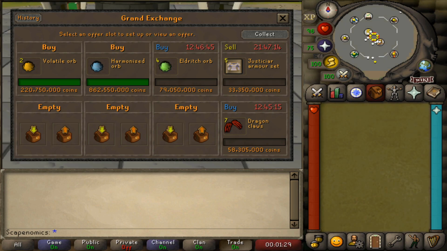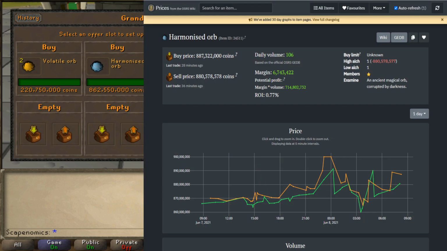I just woke up and logged on, and wow, do I have some exciting news. The Harmonized Orb right now is currently trading for about 887 million GP, and we bought one last night for 862 million. Wow, this could be a bank flip. Also, the Volatile Orbs are not looking as good. Currently, they're trading for about 221 mil, so really no gains there, but we're going to try to sell them for about 223 mil each.